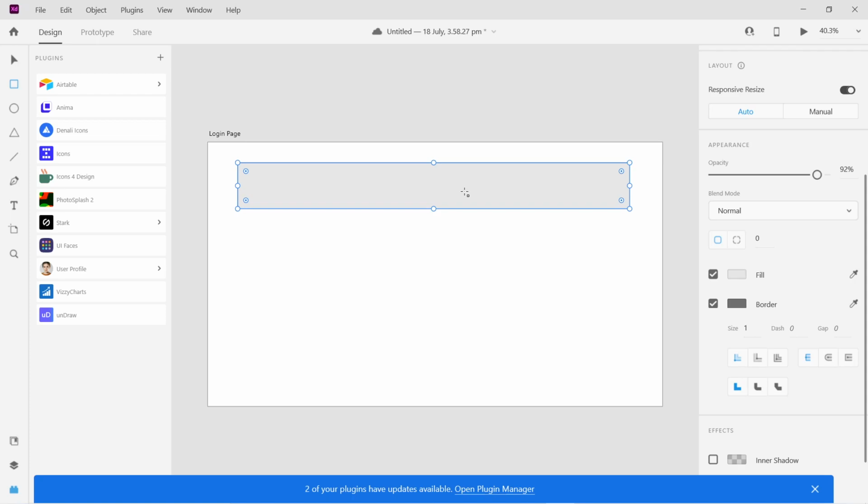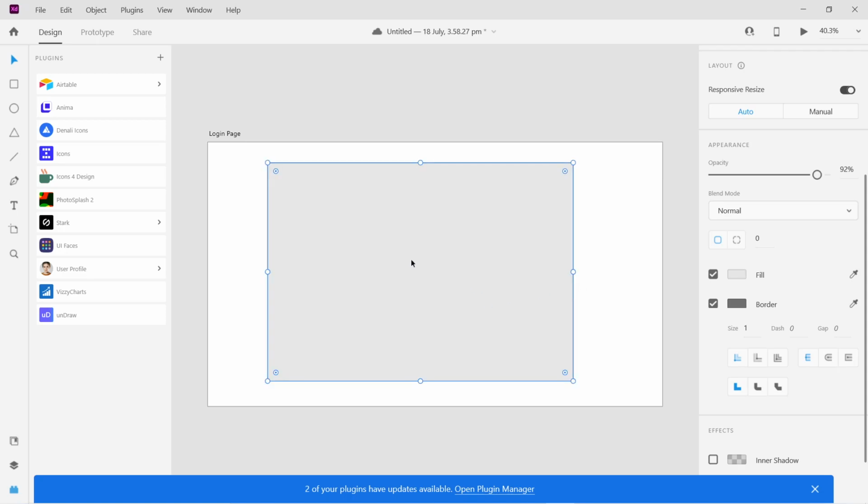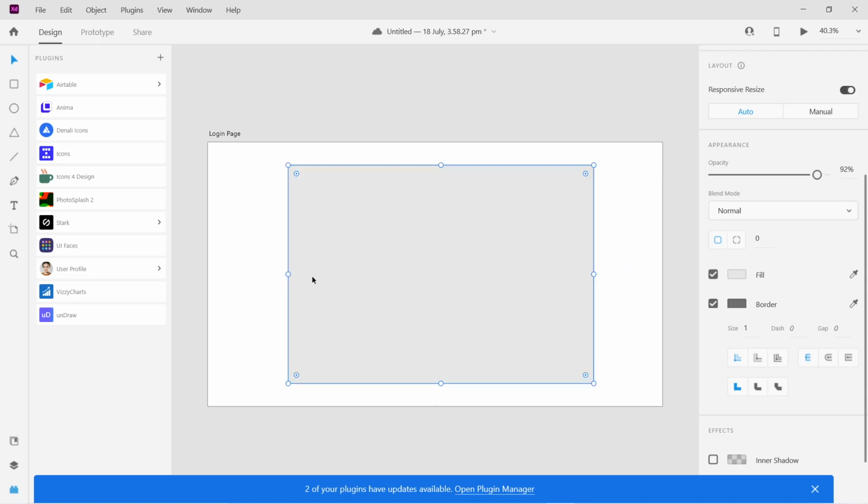Right now, as you can see, my mouse cursor is basically locked to make a rectangle. To make this a normal mouse cursor, you can press V. As you can see, now my mouse cursor has changed. Now I can change the properties of this rectangle by dragging this. So I'm right now increasing the size of this rectangle. This will be our login page, and here we will create a basic form which will ask for our email ID and password. So in this form we will have two components.